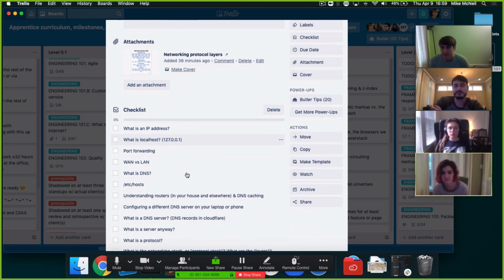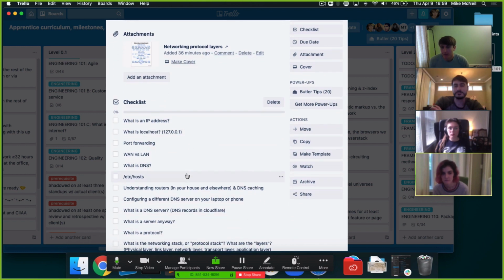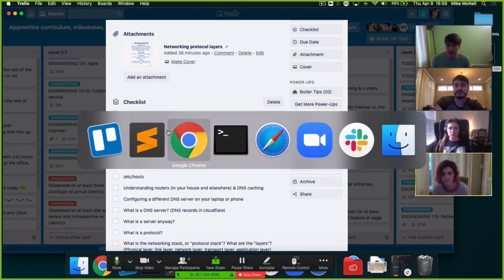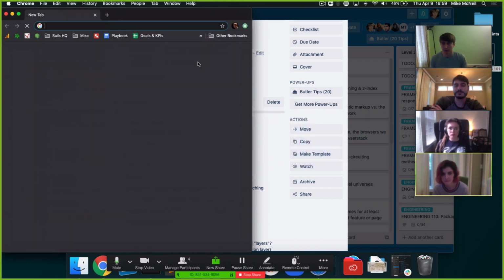Right. So we've talked so far about what is an IP address. We've started to touch on DNS, which is how Google.com gets translated into an IP address, so that our computers know where to look to find that other computer to talk to, that server. Before we go deep into DNS, I think it might be worthwhile for us to take a closer look at a URL together, just to define some terms.